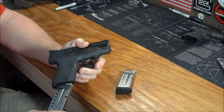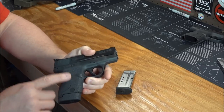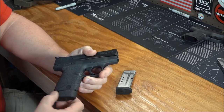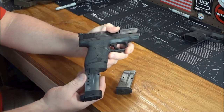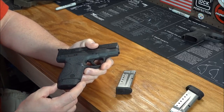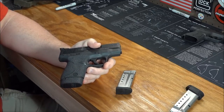I'm going to put the extended magazine in here. Going back to the Talon grips — another little plug for them. It comes with one wrap for the bottom of this magazine. You can see the difference — not much of a difference. You can also buy additional ones; I think they're like $1.90 a piece. I bought a couple of extra magazines and a couple of additional wraps.